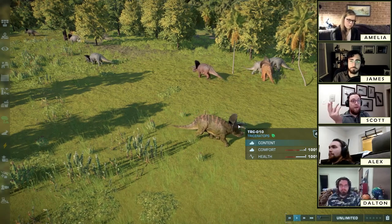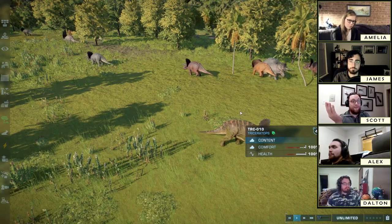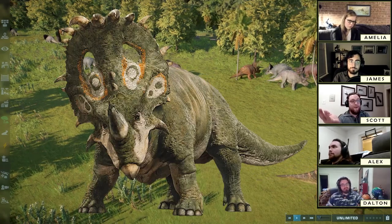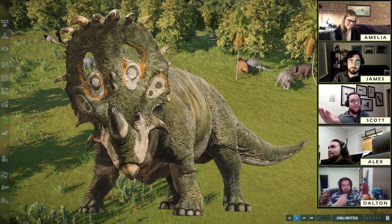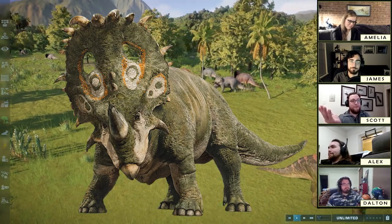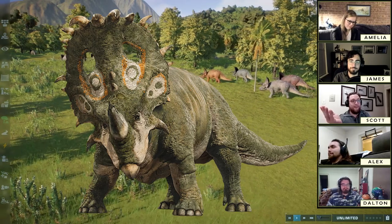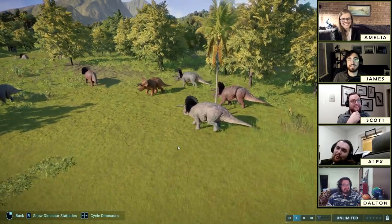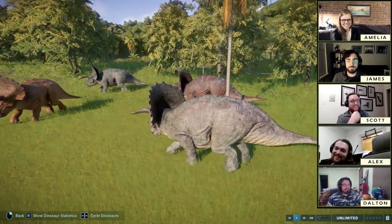A really good visual representation of this in the Jurassic franchise is their Sinoceratops, which they chose to depict with absolutely no skin covering over those fenestrae and just two big ol' holes straight through the frill. And we'll talk about that when we do the Sinoceratops video. It'll be pretty short. It'll be, this is a bad design.